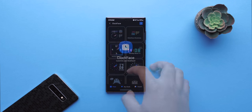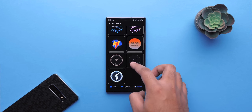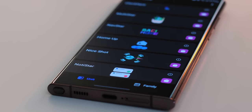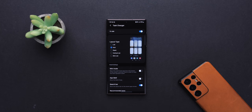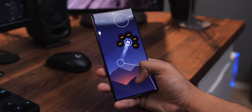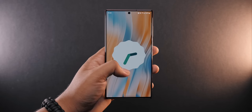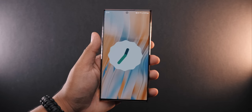This video would be way longer if I covered every feature this thing has to offer. If you can think of it, there is probably a feature for it. Theming and customization — making the phone look, feel, and operate the way you want it to — has never been easier or more in-depth. And things are about to take another step forward with the next iteration of One UI on the way, which brings me to what is one of the more important aspects of this phone: software updates. Samsung is promising five years of updates, including four major Android updates, which should get us to Android 16. And so far, they have held true to that promise.